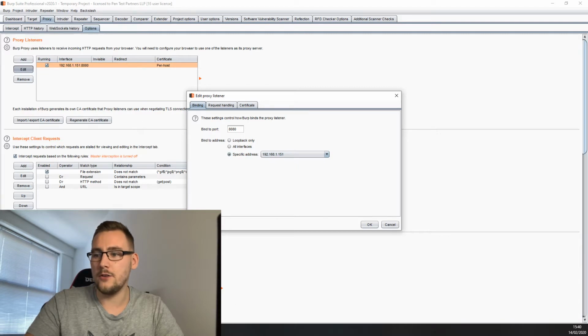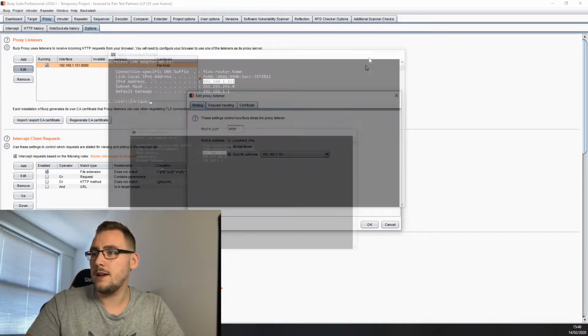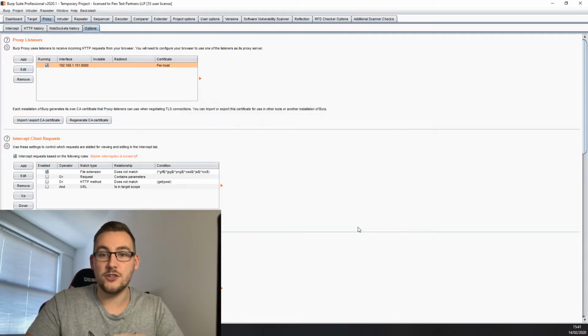If you're on Windows, you can see your LAN address by doing ipconfig in a terminal. Mine is this. I'm using Wi-Fi. Just make sure they match up. Port, I'm using 8080. You can use whatever you want. And just a note on this, if your host has a firewall, make sure to turn that off, because typically incoming connections will be denied by the firewall, meaning you won't be able to connect to your iOS device. So just make sure that's turned off.